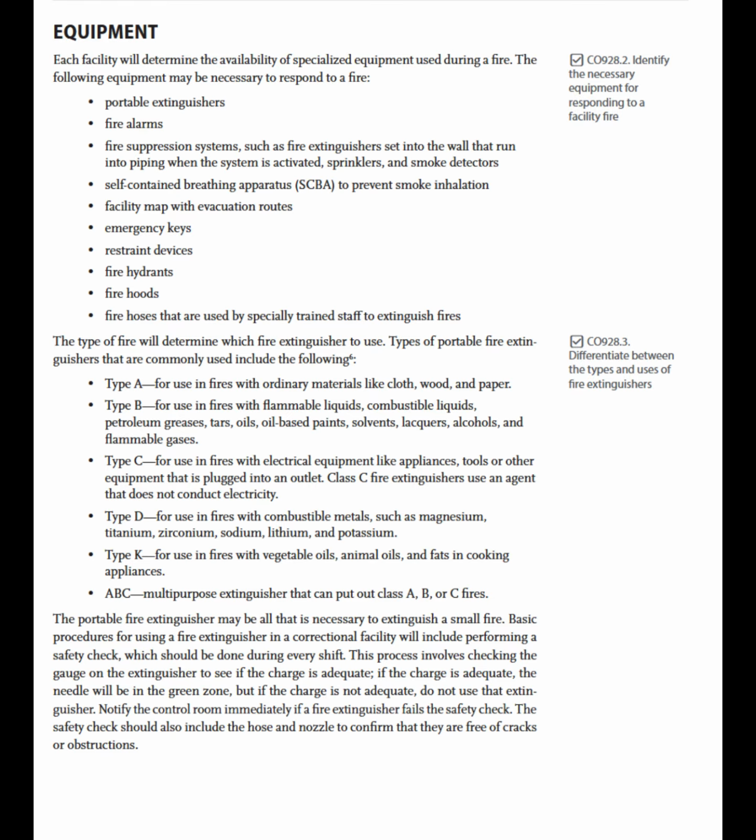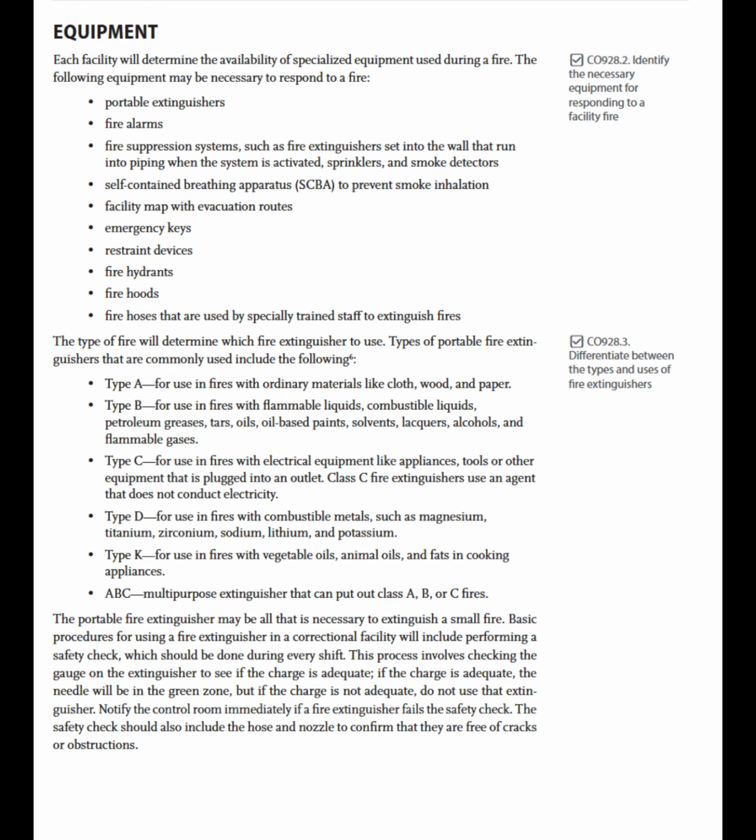fire extinguishers set into the wall that run into piping when the system is activated, sprinklers, and smoke detectors, self-contained breathing apparatus, SCBA, to prevent smoke inhalation, facility map with evacuation routes, emergency keys, restraint devices, fire hydrants, fire hoods, fire hoses that are used by specially trained staff to extinguish fires.